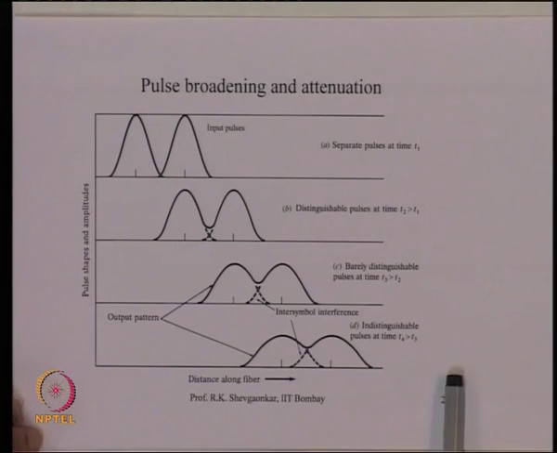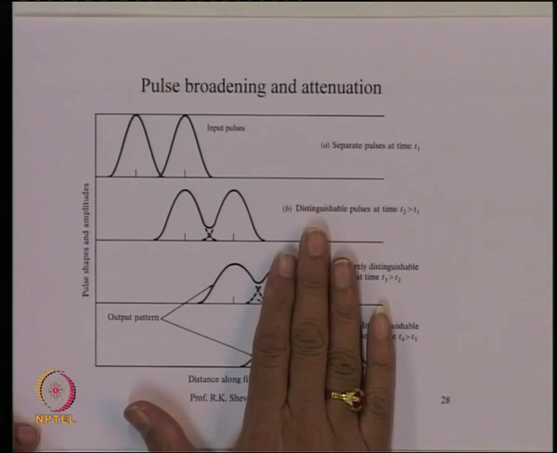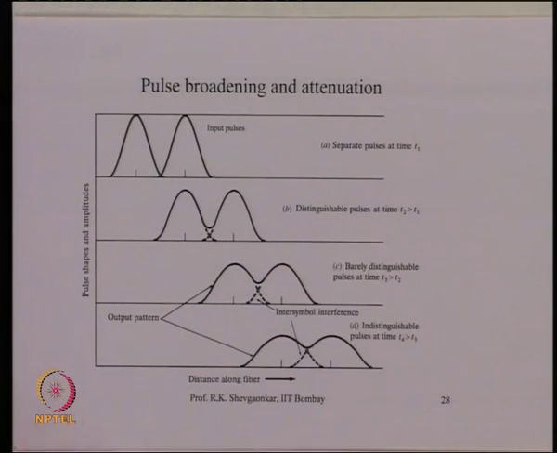If they had traveled still further, you would see they will overlap so much that you will not be able to tell whether there are two pulses here. So, before that happens, you have to stop and regenerate your pulses. Essentially, this pulse broadening phenomenon puts a restriction on the maximum distance over which you can send these pulses, so that they can be recovered on the other side. If you send the pulses beyond that distance, then the signal will be lost hopelessly and you will not be able to recover the pulses from this signal.